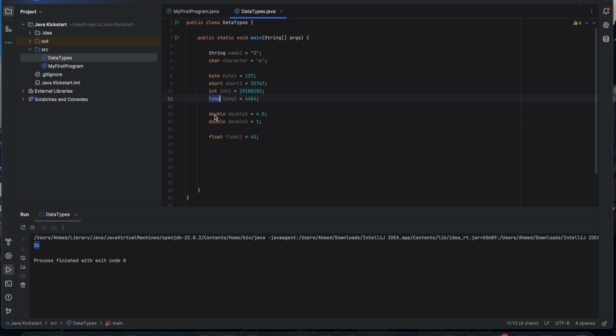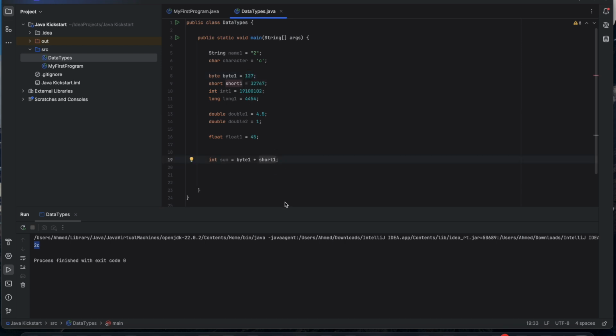First thing is, I know for a fact I'm probably going to need an integer. If I want to be safe, I could do a double, but you're not going to lose much by just doing an integer. There's no point in wasting storage. So I'm going to put sum equals byte 1 plus short 1. And given that these are already whole numbers, you don't really need to worry too much about converting the type. It will kind of already do it for you.